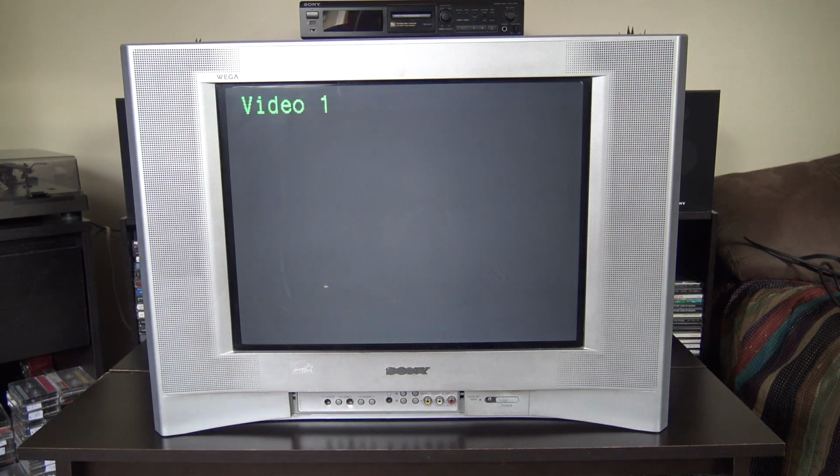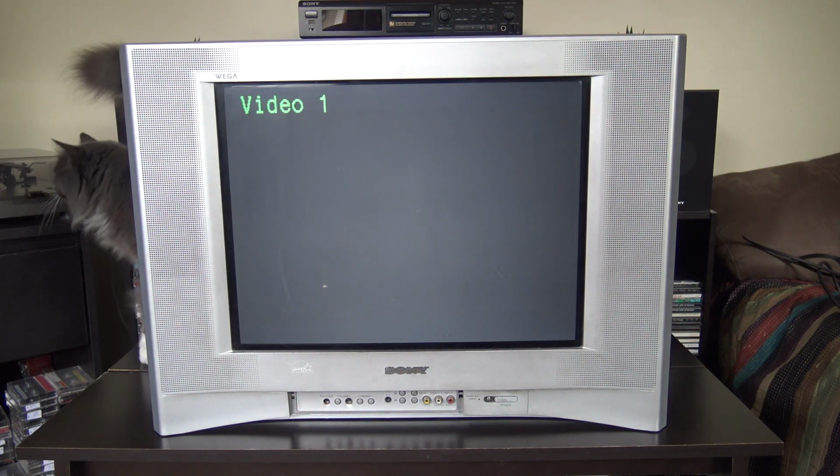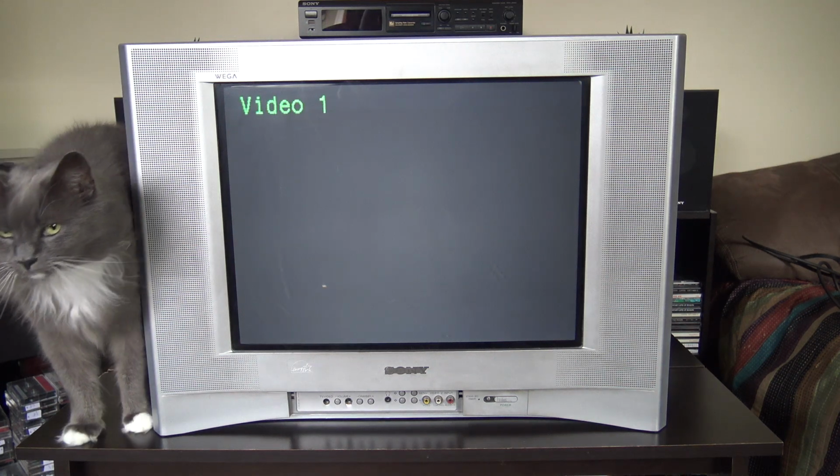Hey guys, we're back, and I have another Trinitron I picked up over the week. This is a KV-20FS120. It is a 20-inch screen Trinitron Vega. We'll see how it looks and if it's in okay condition, and I'll show you the inputs in the back and a complete overview, like usual. I guess Strayer is going to be helping us today.